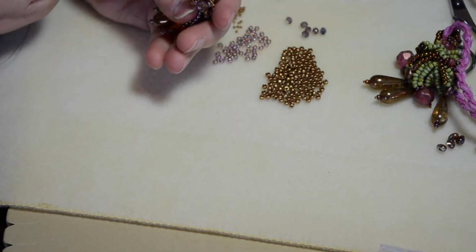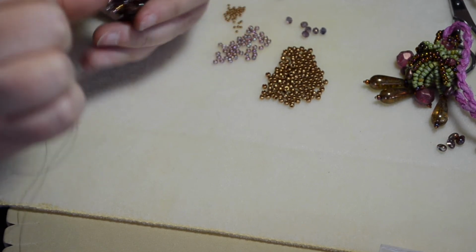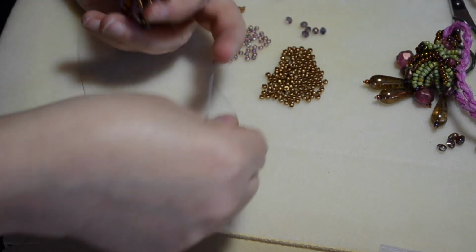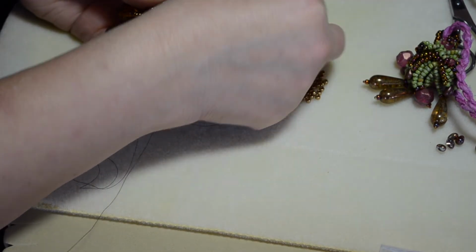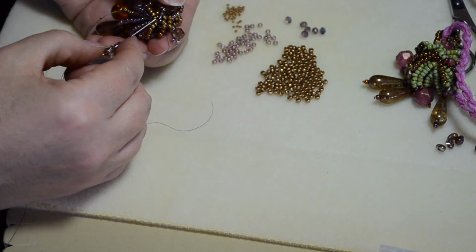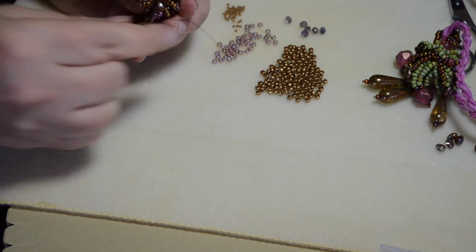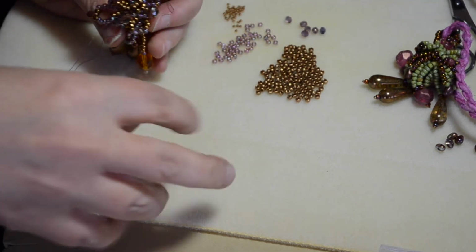Now, in all honesty, when you get to this point, if you're a bead or so off at the top, it gets hidden. You know, you don't have to be perfect if the end result looks perfect. You know what I'm saying? Okay, so 2 beads, a beautiful cathedral, 2 more beads, and stitching across to where I started in this round. We're only going to do 1 round of the cathedral, since that takes up all the room up here.